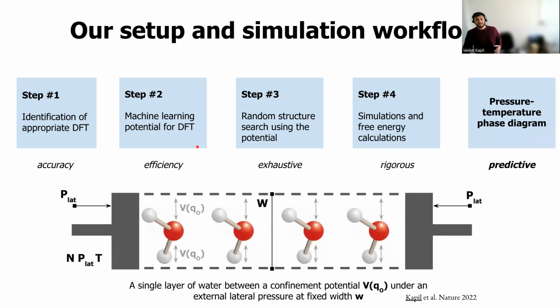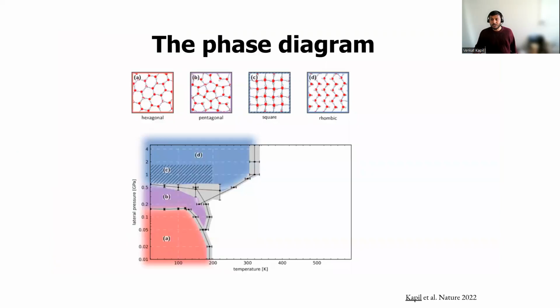And just to be clear, again, just to specify which system we studied, this is, let's say, a lateral view, and we have a single layer of water. It's 2D, so there is basically something into the screen as well. And we worked in an NP lateral T ensemble, which means that we are applying a lateral pressure on our 2D ice, and we had a confinement width. So the water-water interactions were treated using the machine learning potentials, while the water confining wall potential was basically a model Morse potential in this case, again, which has been a topic of investigation for a long, long time, right? So I'll quickly show you some of these results.